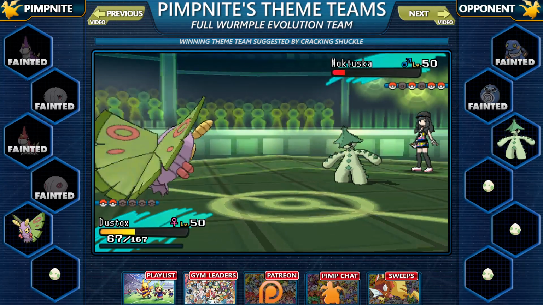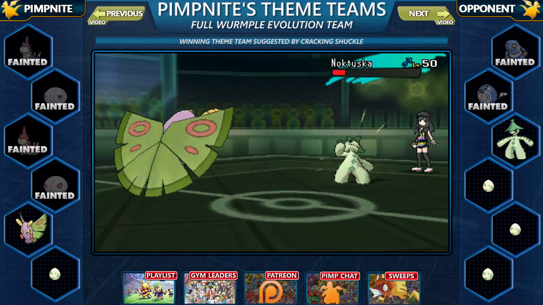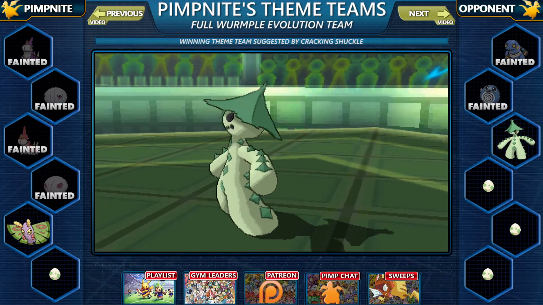Now here I was thinking, should I go for the Roost, because it may go for Sucker Punch. Could be like a mix set. But I was like, bugger it, let's go for Silver Wind. I want to try and get a boost off there. And that's Cascoon down there.